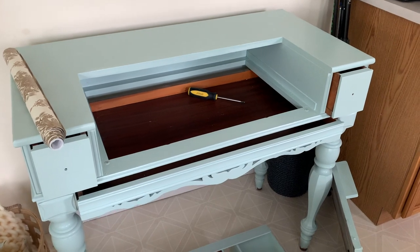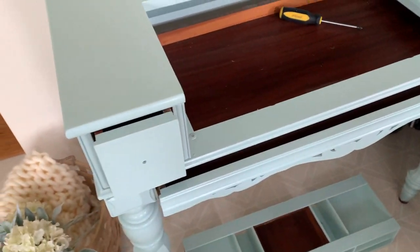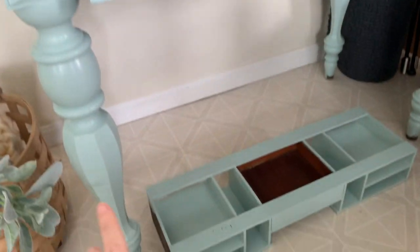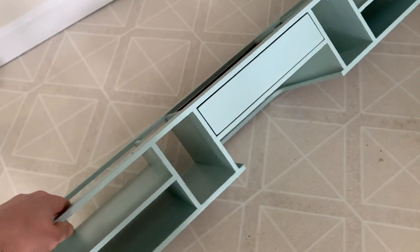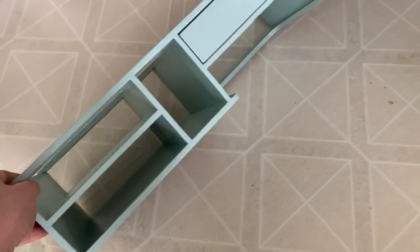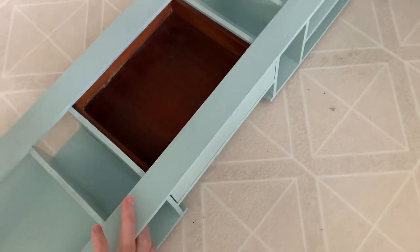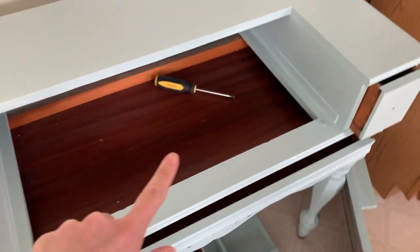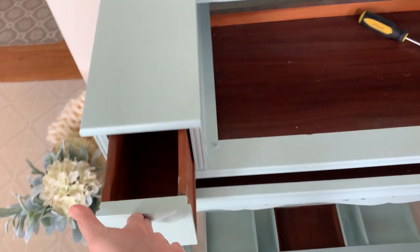Okay guys, today is day two. I've touched up the desk. I did the second coat and then I did a couple of touch-ups where I kind of missed stuff because I always miss stuff. But look how good it looks. I can't decide if I should paint the sides of this. I know you won't see it, so I think I might just leave it be. I'm definitely not painting the insides of the drawers. I'm gonna leave that. And I still have to get hardware.